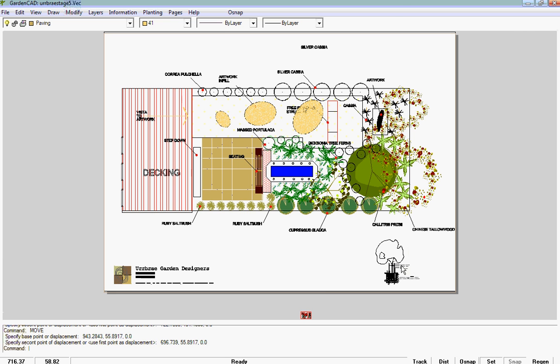I'll right click and zoom extents, but when plotted on an A1 sheet of paper, the client is going to be able to work happily with that design, as is the contractor. We may well add another sheet here where we turn off all the fancy plant symbols and just have some circles for the planting contractor.